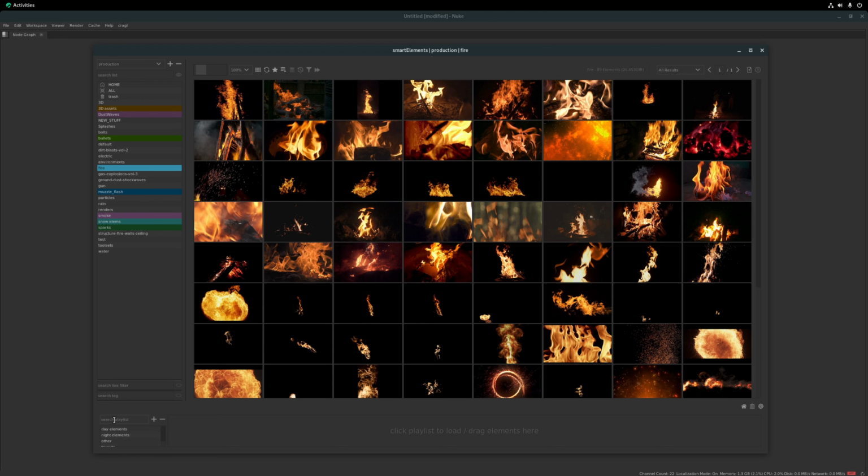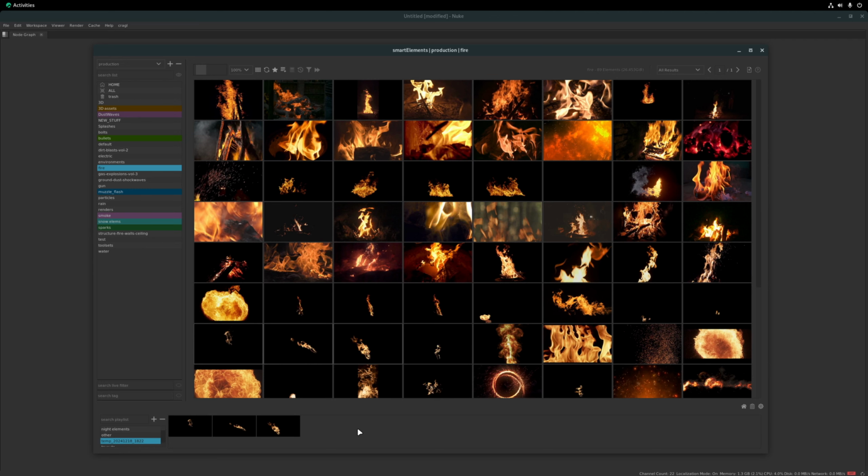An alternative way of creating a new playlist is by simply dragging one or multiple elements into the playlist section. When doing so, you're asked to create either a new permanent playlist on disk or a temporary playlist. The difference between these is how long they last. Use a permanent playlist to refer back to it even after relaunching Nuke. Click the Create Temp playlist to create a temporary playlist that lasts only for the current Nuke session.